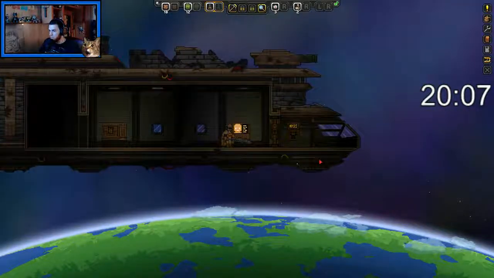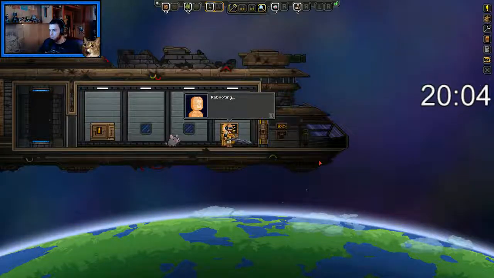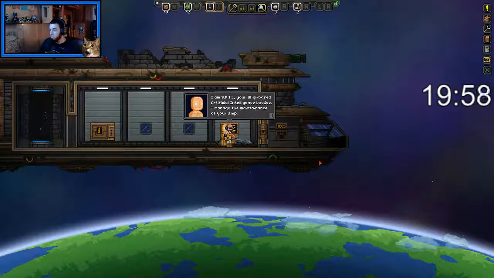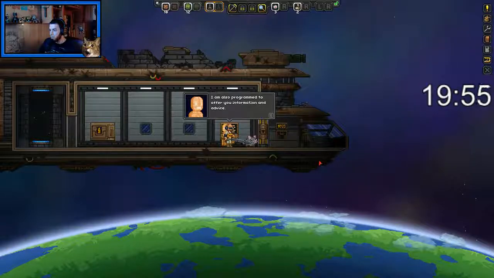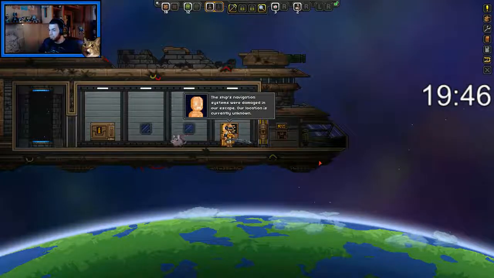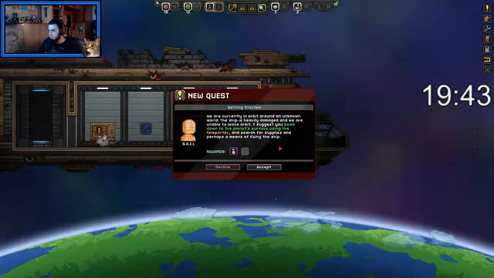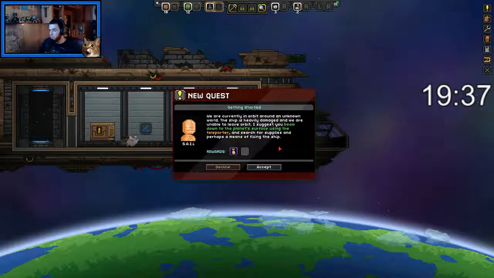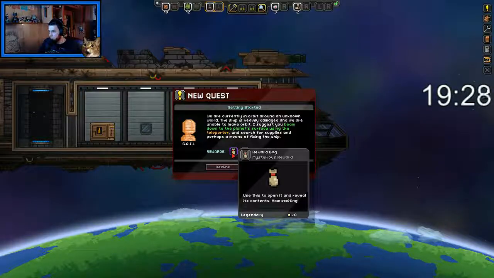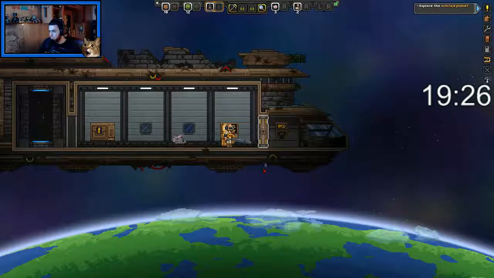Please reboot system. Rebooting. I am Sail, your ship-based artificial intelligence lattice. I am also programmed to offer you information and advice. Earth was attacked by an unknown force and was subsequently annihilated. We are currently in orbit around the unknown world. The ship is heavily damaged and we are unable to leave orbit. I suggest you beam down to the planet's surface and use the teleporter and search for supplies and perhaps a means of fixing the ship.